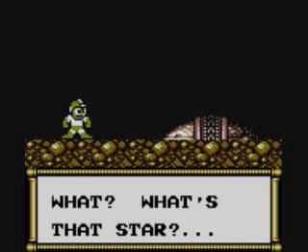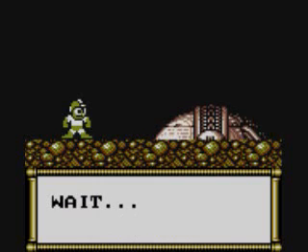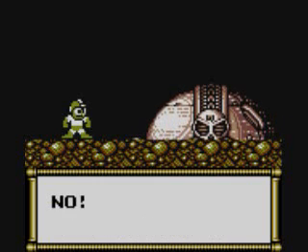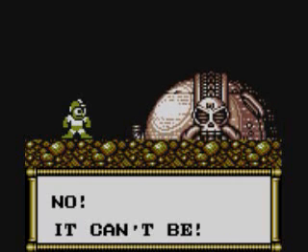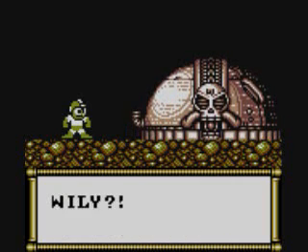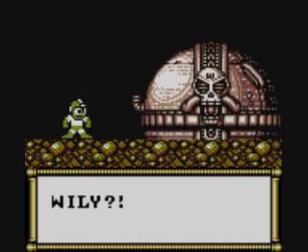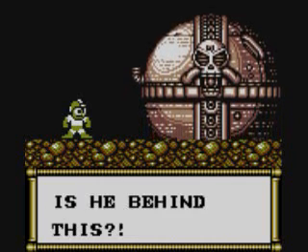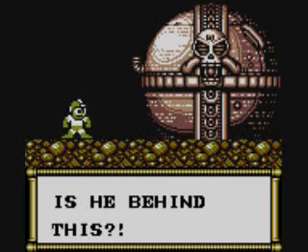What's that star? That's no moon, that's a space station. Wait, it's moving. No! It can't be. Yes, it has a skull on it, and we know what that means by now. Wily? Is he behind this? Well, duh. Is anyone other than Mega Man actually surprised by this?